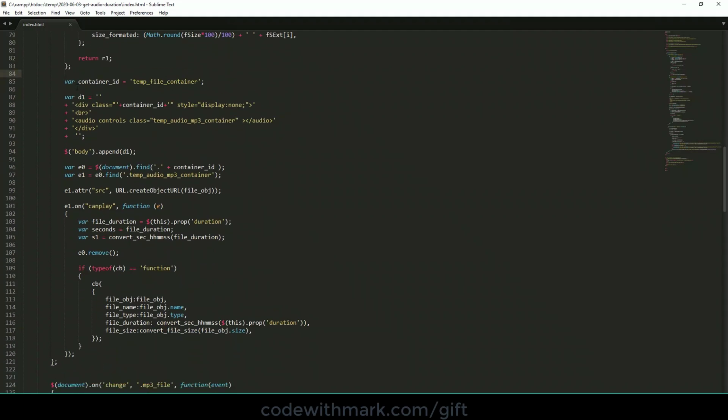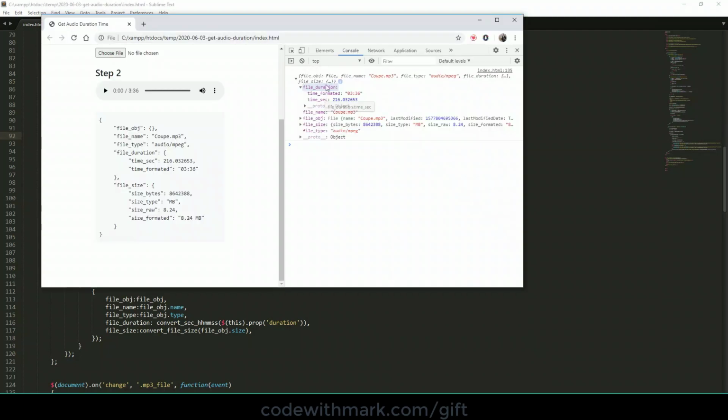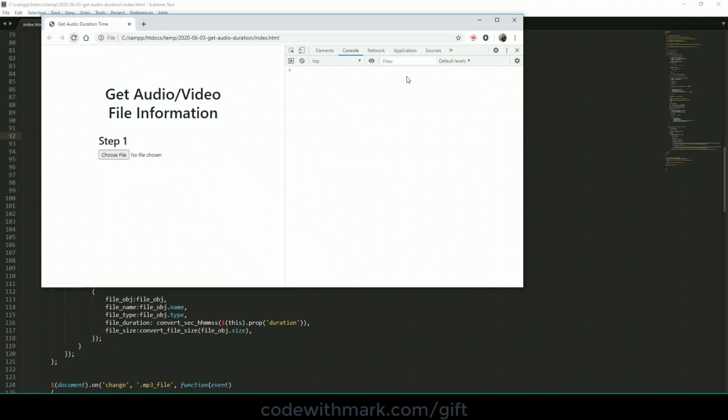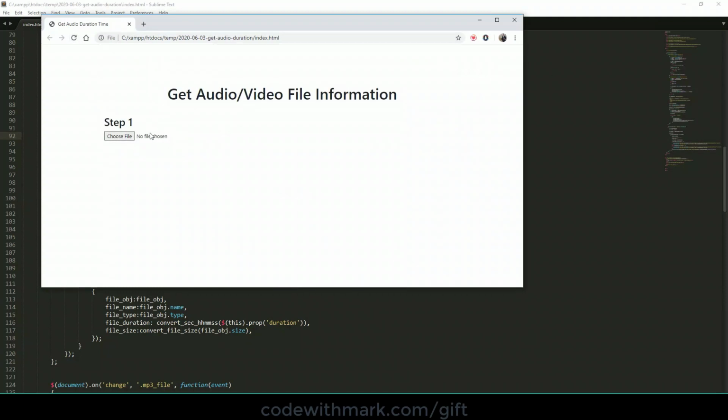So this is where we are going to start to dig right into it. This is the container, which is the container ID. This particular container, which has a div and then an audio version of it, gets created on the fly whenever someone pushes this.